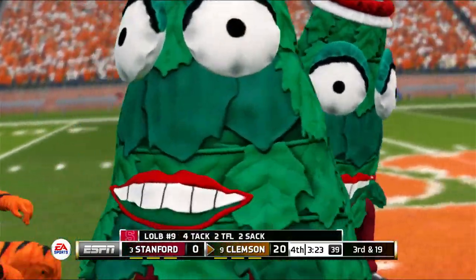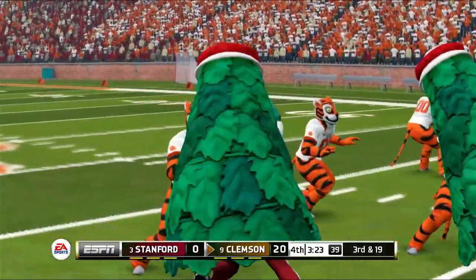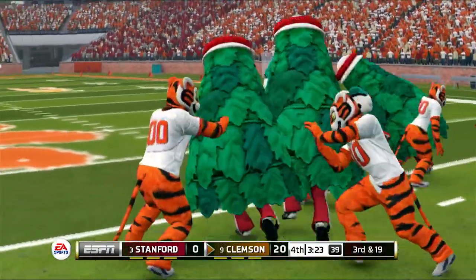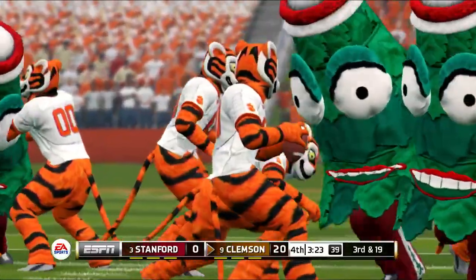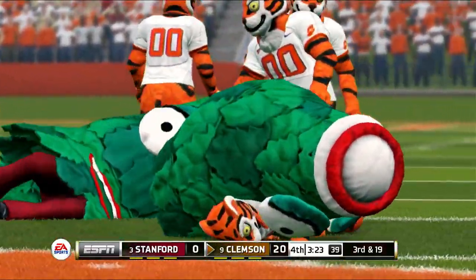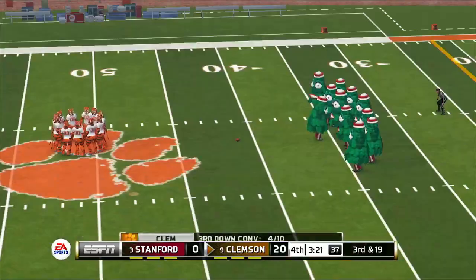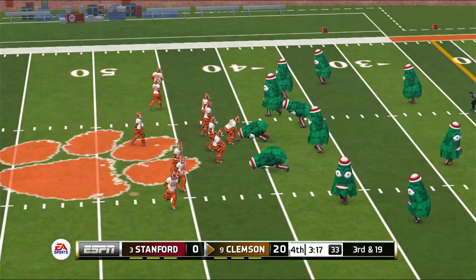Brad, not only did they give up a sack here, but their quarterback just got hit and hit hard. If I'm an offensive coordinator, or especially an offensive line coach, I'm getting a hold of my offensive line, making sure these guys are on the same page, and they've got to take more pride in taking care of their quarterback than that play right there. And now they're faced with another third and long as they try to convert and move those chains again.